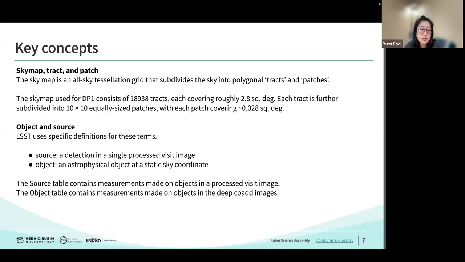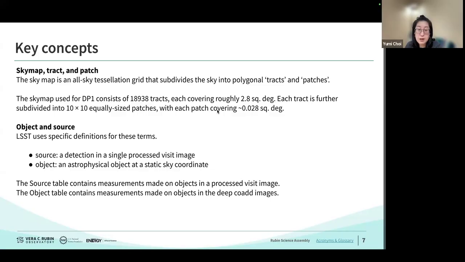Okay, so first, key concepts. The DP1 provides the sky map, which is an all-sky tessellation grid that is subdivided into tracts and patches. The sky map used for DP1 has about 19K tracts. Each covers roughly 2.8 square degrees, and each tract is further divided into 10 by 10 equal-sized patches.